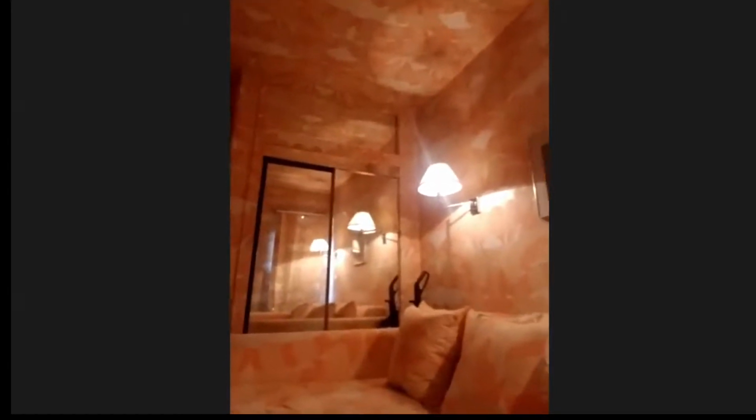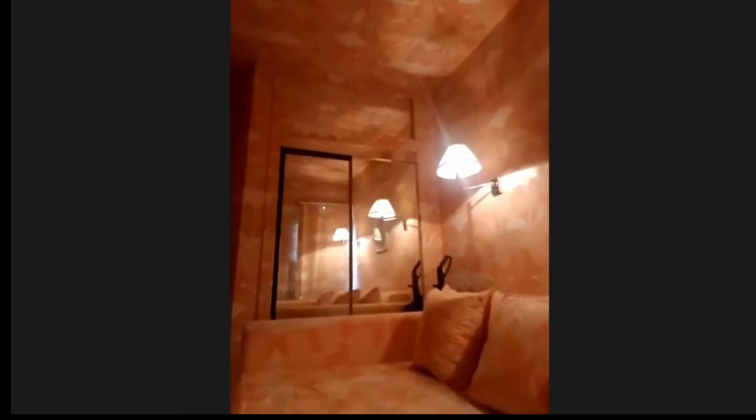Now we're inside the room. And you can see there's a mirrored wall over there. Just the closets are mirrored. This is from the perspective of sitting on the daybed looking out. There's a shelf system over here, like this. And we don't know too much about this room, do we, Ricky?